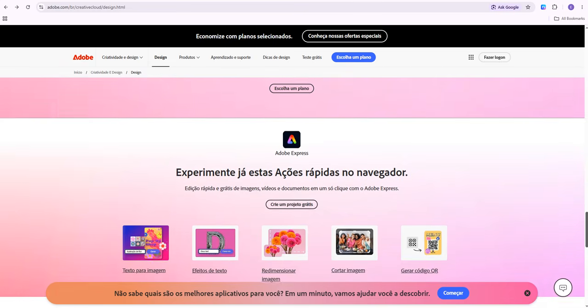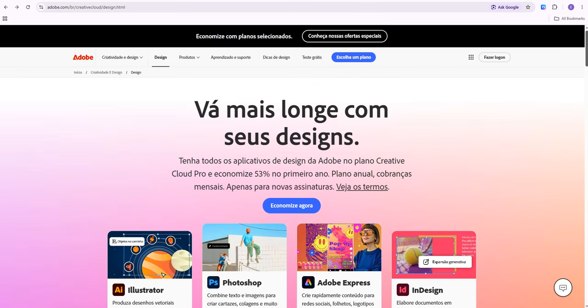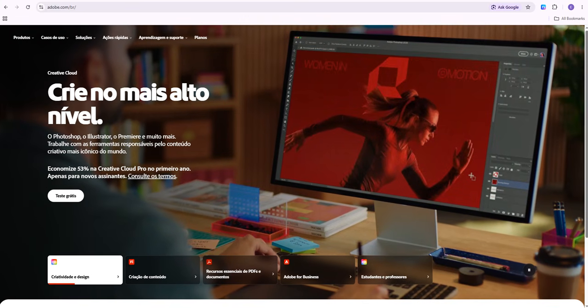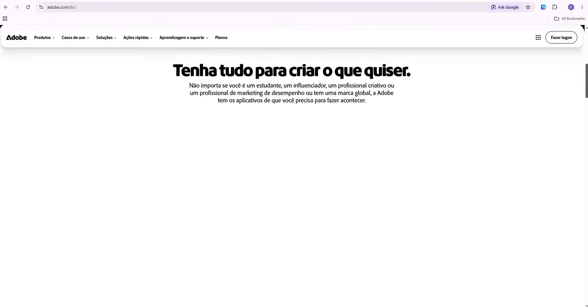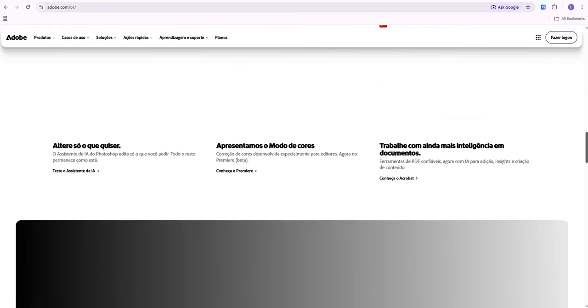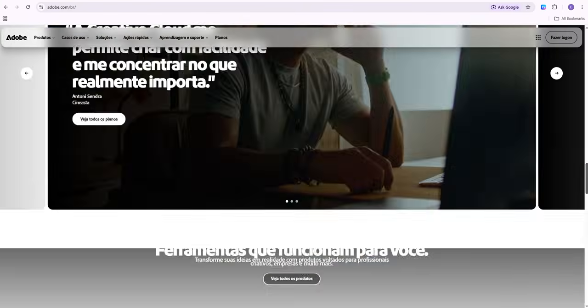Next, go to the Plans and Pricing page and review the available Premiere Pro plans. Check whether Adobe is currently offering promotional pricing, student discounts, seasonal sales, or special offers for new subscribers. After that, subscribe to Adobe's email newsletter to receive updates about upcoming promotions and exclusive deals. You can also check your Adobe account for personalized offers that may be available.